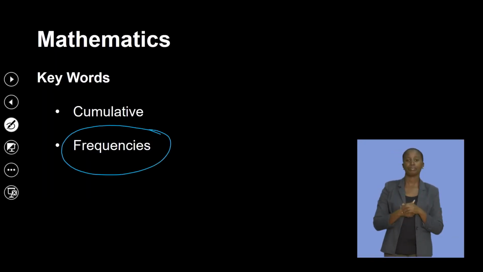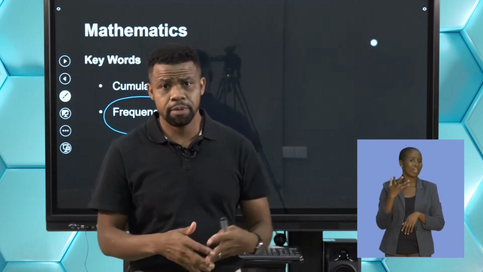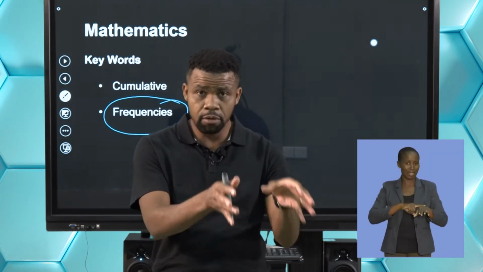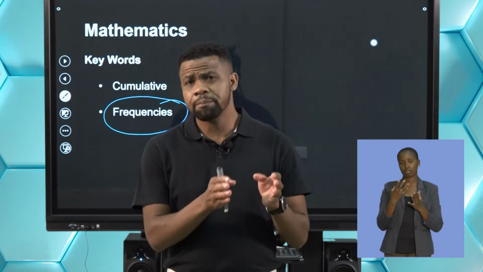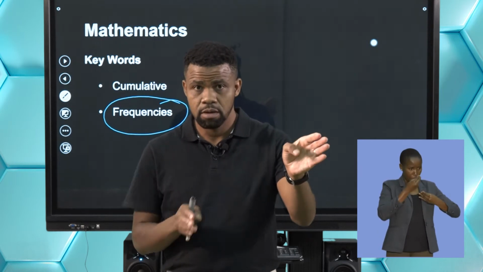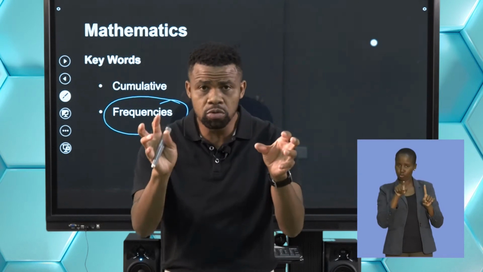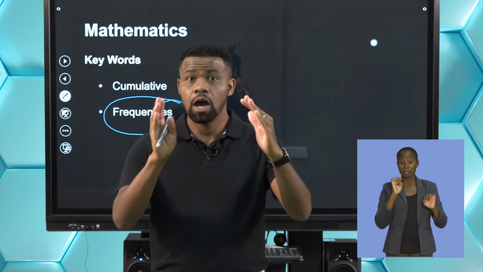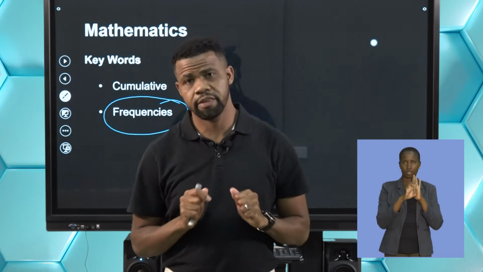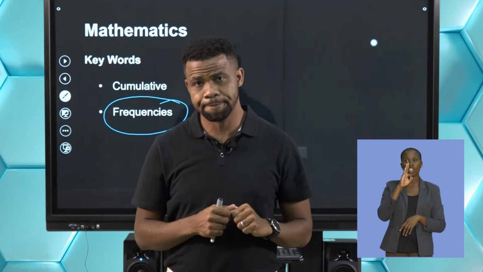Okay. Then frequencies. Frequency is the total tally, okay? So let me make an example using the pandemic. Let's say people who are affected by the pandemic, between the age of 19 to 30, if the total is 100,000, then the frequency is 100,000 in that interval. Does that make sense? Okay.